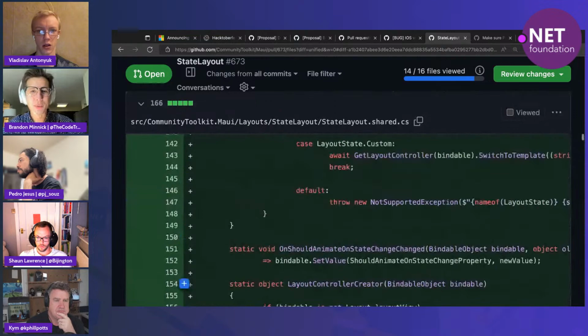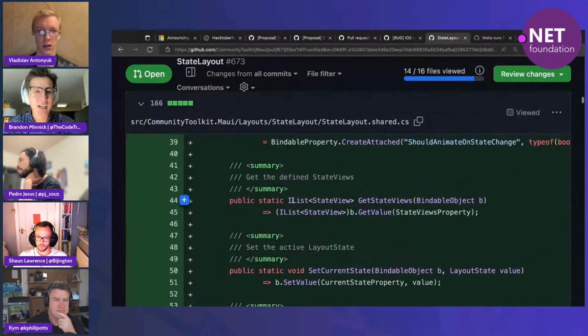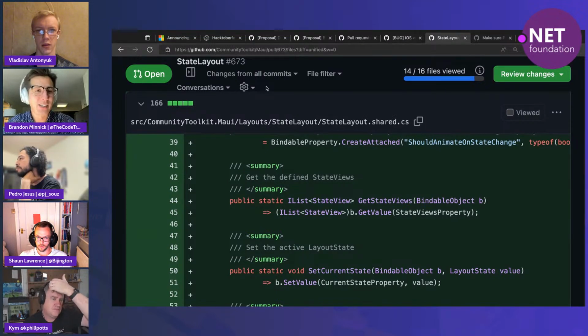Yeah, that's a good question. The way it's designed now, state layout has a list of state views. So actually seeing this, I'm kind of with you guys now more and more on state container, because it contains the list of state views.